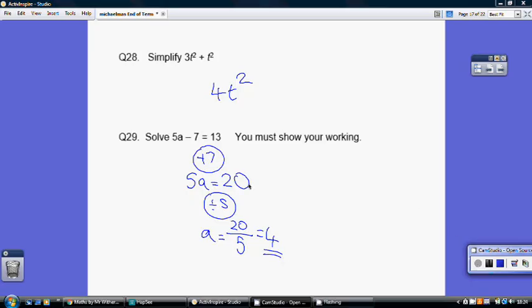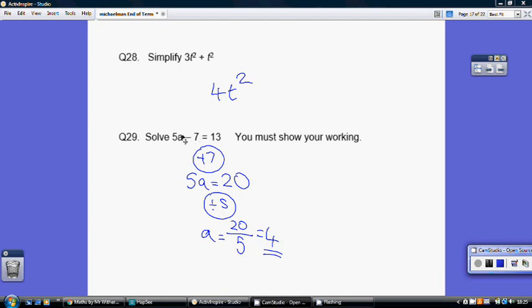Question 29. Really important algebra, this: being able to solve linear equations. So remember what our goal is. Our goal is to end up with A being the subject, so A equaling something. The way you've got to do this, you've really got to unpack the left hand side. You've got to do opposite operations to undo the -7 and to undo the 5. So the order to do things, work your way into the A. Start off with the -7, and then only as a second step try and sort out the 5. Here's the first term, here's the second term, just sort out the second term first of all.